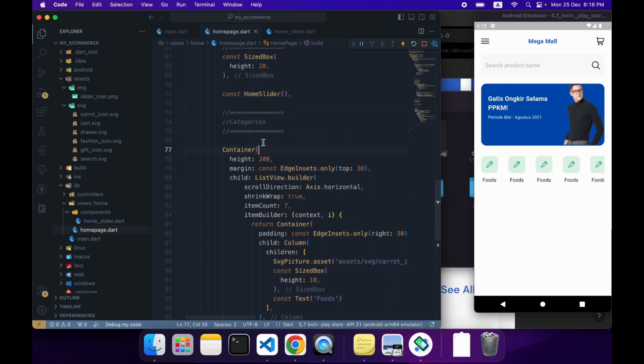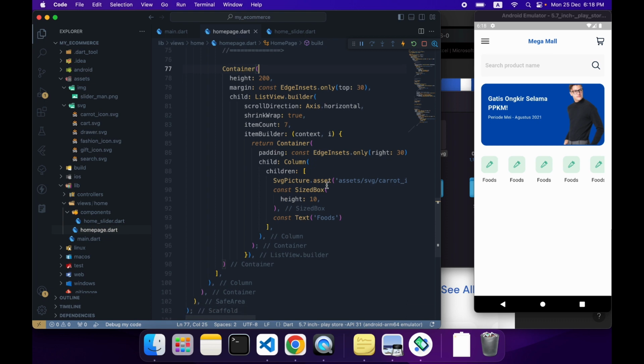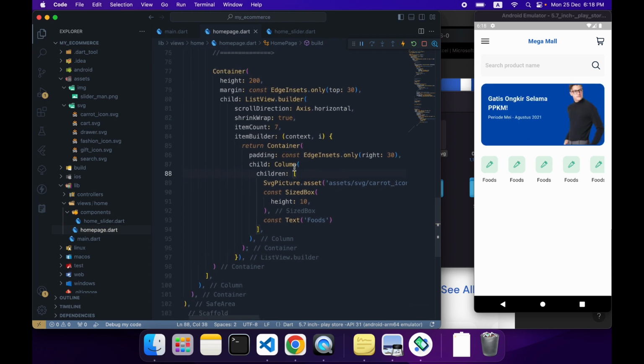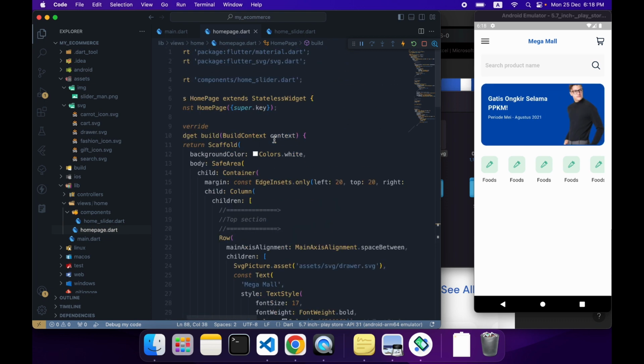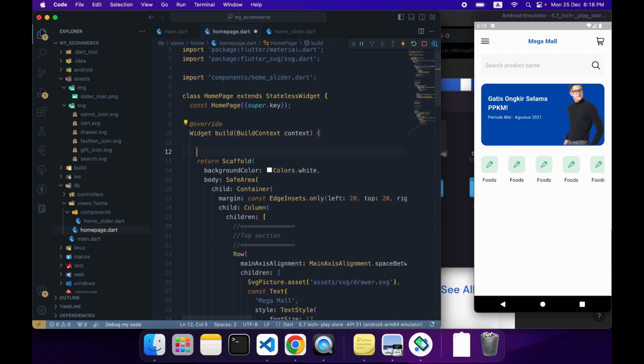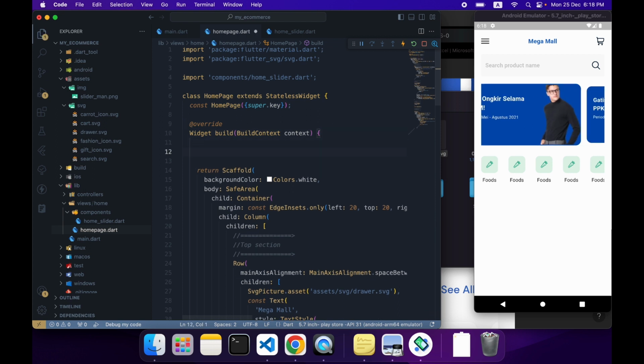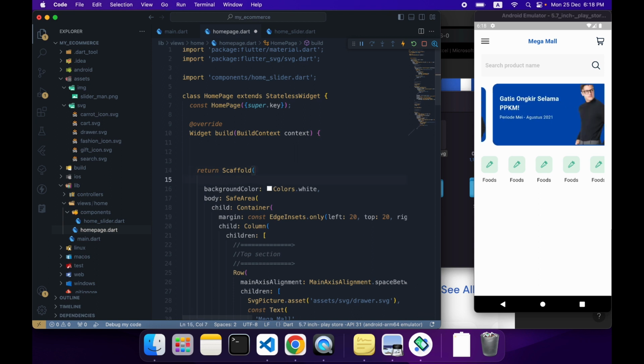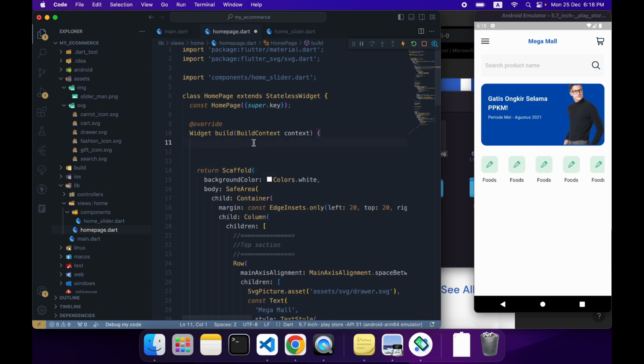So let us take a list right here under build. You cannot take the list inside the widgets, that doesn't work, but you can take the list in a function. Build is a function, so I can take a list right here.